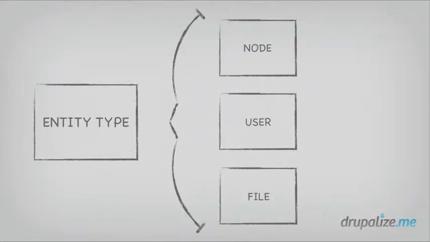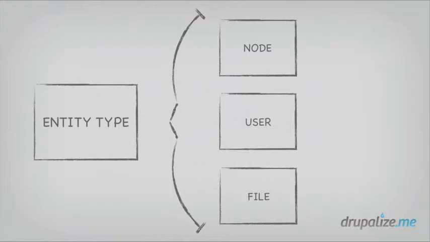An entity type can be thought of as a way of grouping like entities together under a common umbrella and allowing the system to understand that while all entities may share some common properties, they are not all equal. Nodes, users, and files are all types of entities in Drupal. And all three of these have things like a unique ID. But only nodes have titles, and only users have usernames and passwords. They share some properties, but in some cases they differ as well.